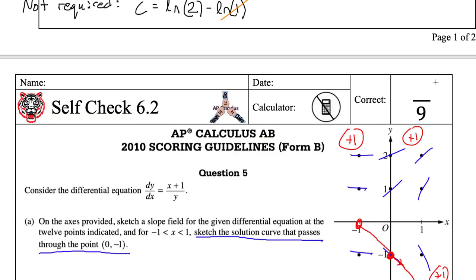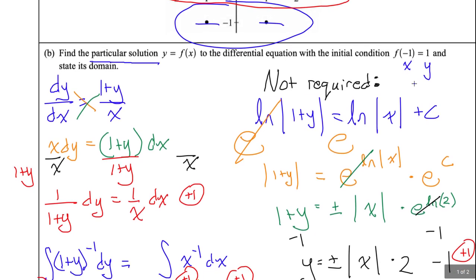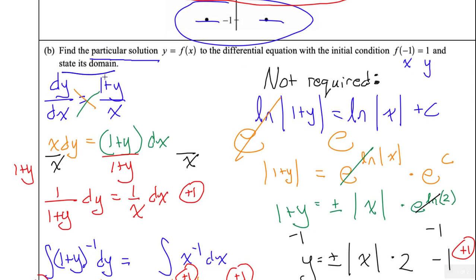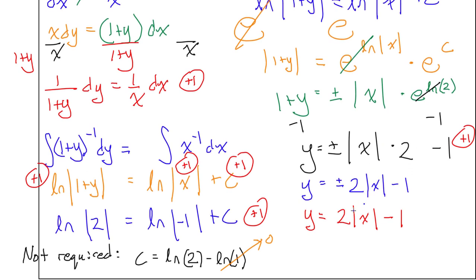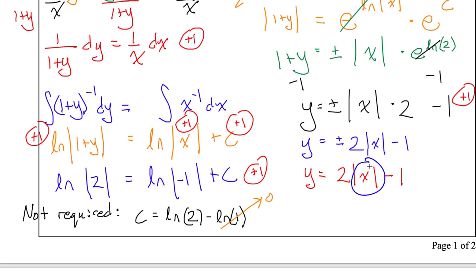And I did remember, let's talk about the domain here for question number 1. So it's asking to state its domain. And this is actually pretty straightforward. The problem that I have is that this absolute value of x, I don't know if my x's are going to be negative or positive. So essentially I take that inside. If it was 2x, I'd take 2x, or 2x plus 1, I'd take that 2x plus 1, I think. I'm only like 75% sure about this because it's been a while. So take the inside and see it's either going to be less than 0 or x is going to be greater than 0. It's one of these two.